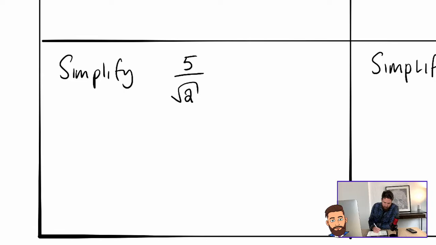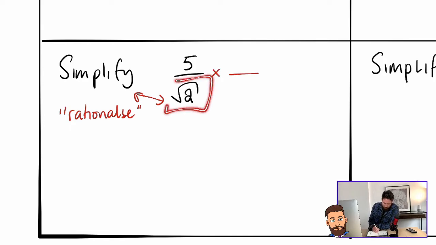So you should see the surd at the bottom of a fraction and see the word simplify and think to yourself, I need to rationalize this. And we discussed, what does rationalize a surd mean, or the denominator? It means get rid of the surd on the bottom. So we looked at a technique how to do that, which was, if we need to get rid of this root 2, the only way we can do that is by timesing it by the same surd. So we're going to times it by root 2, because root 2 times root 2 cancels the surd and leaves you with 2.